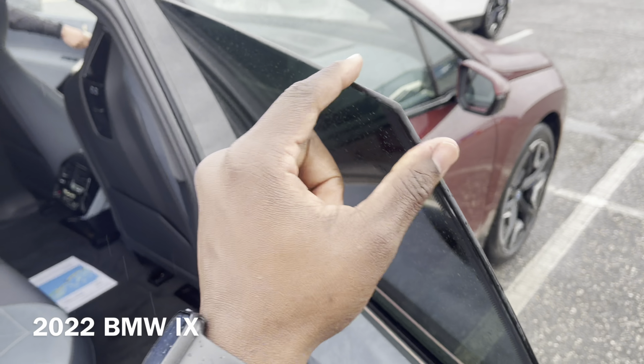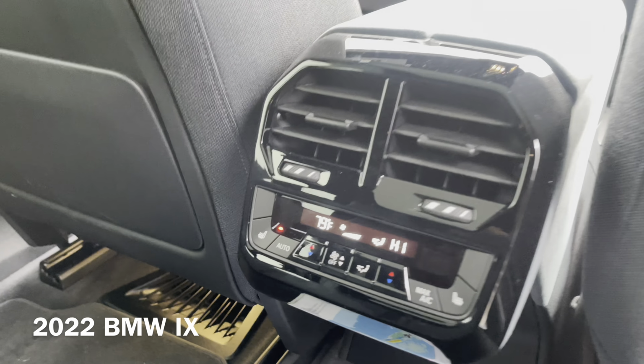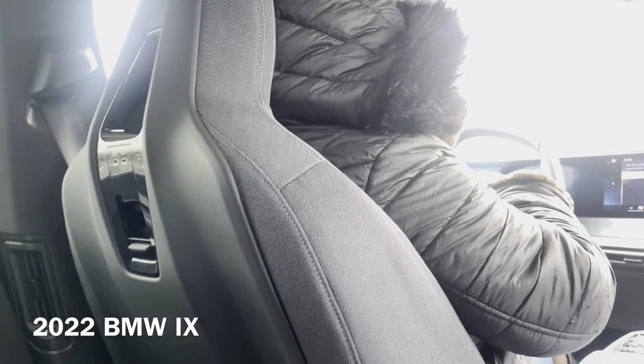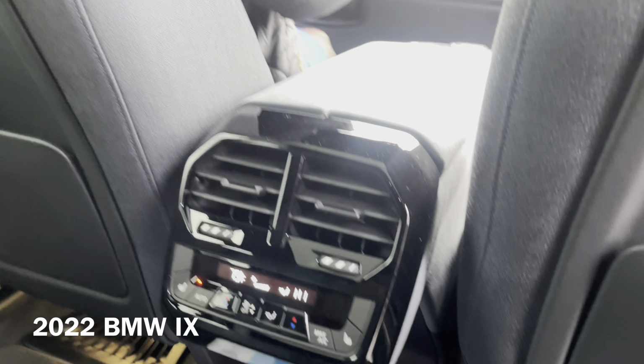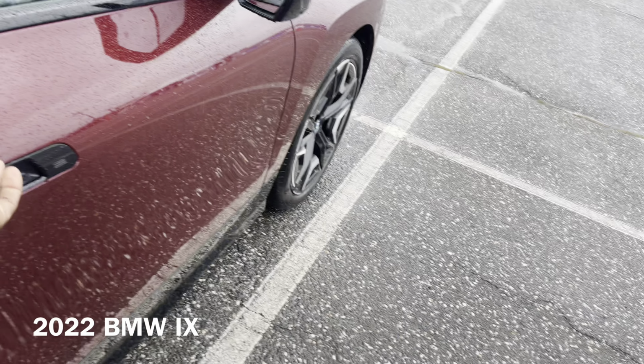Oh, so this thing has one of those powered windows that come down automatically. Look at this. I didn't see all this yesterday. I should have seen this yesterday. They've got USB ports in the back, right in the headrest, so you can charge stuff.